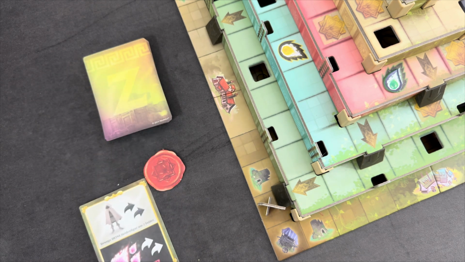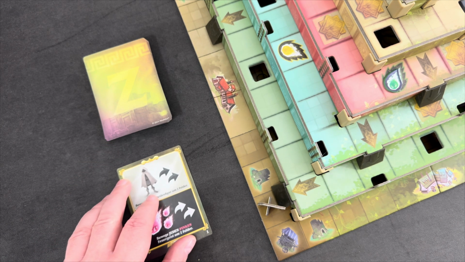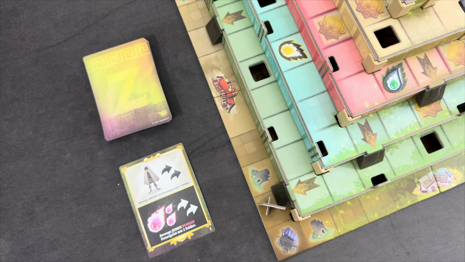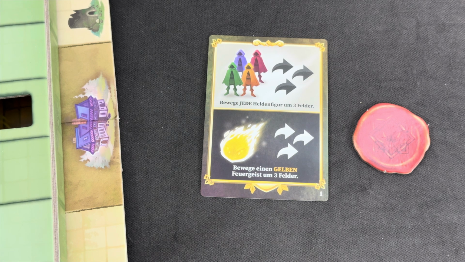Let's draw a replacement card, and I believe I'm supposed to move this marker to the other player, to the active player. What do we have here? It's basically the same thing. Move your hero figures 2 spaces, and then, okay, we are moving the pink one again by 2 spaces. Not sure if that's a big problem or not, but it's the fox character anyway. They have an interesting card as well. We have to move each character 3 spaces, and then the yellow fire elemental 3 spaces. Again, right now we don't have a fire elemental here.